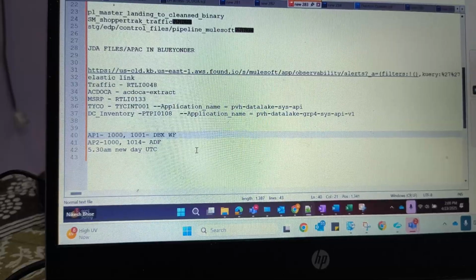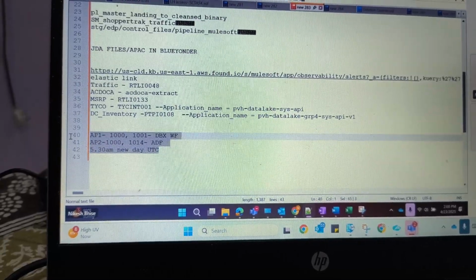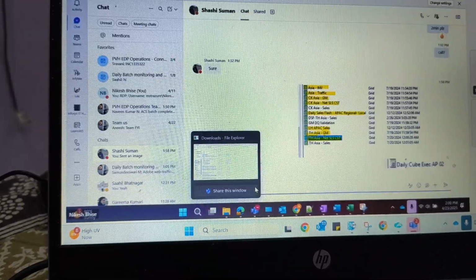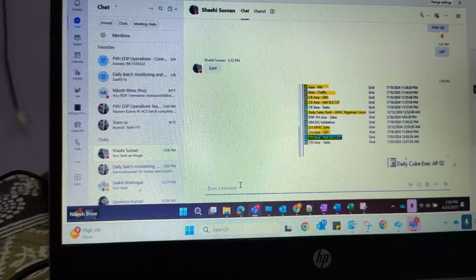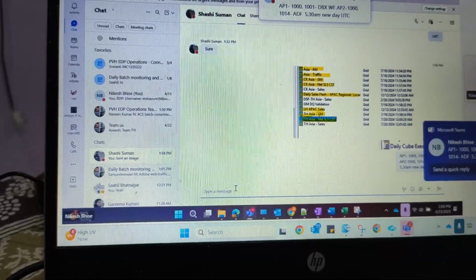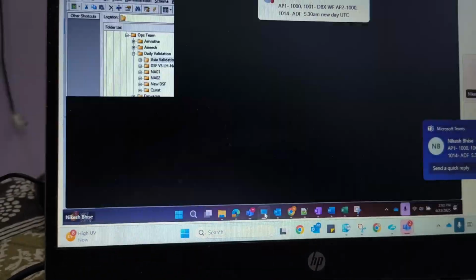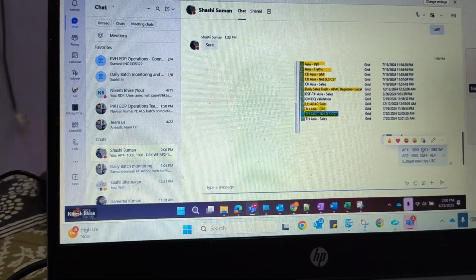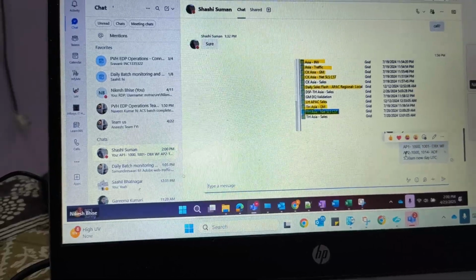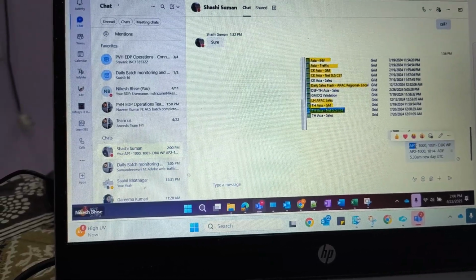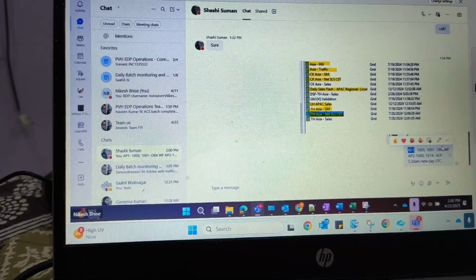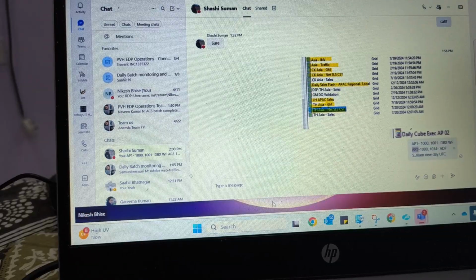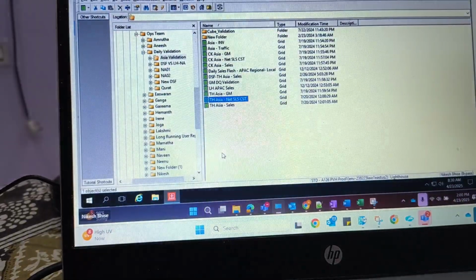AP1 is in Databricks workflow and AP2 is in ADF, so if I have to process manually, I have to go to ADF and change the parameter, the cube refresh ID, in this pipeline. Otherwise, it is scheduled, no need to worry. Both AP1 and AP2 are scheduled: AP1 at 3 a.m. IST from Databricks workflow, and AP2 at 4:30 a.m. Let me show you how it works from ADF.